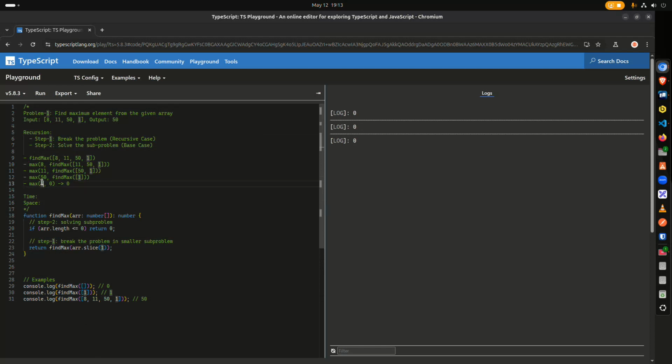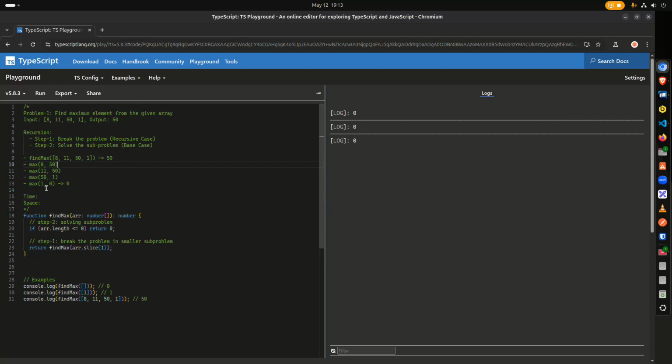I would say 1. So that's the maximum value, so this will be replaced by 1 here. And now it will try to find the max of this 2, which is 50, which will be replaced by this function call. And then we still have 50 as max, so it's going to be replaced by this. And then we still have 50 as the max, and that would be the output when we return the call from that to that.